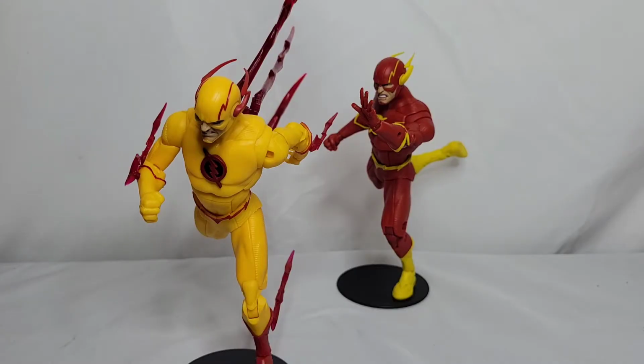And there we have it, guys. Reverse Flash out of the packaging in a running pose, being chased by the Flash. He is the star of this show, so it's only fitting that he does get away from the Flash, right?